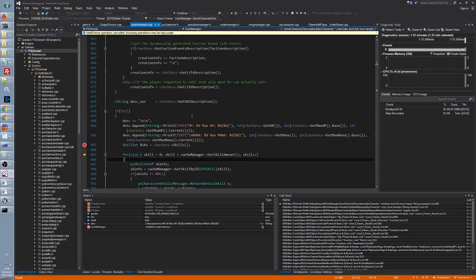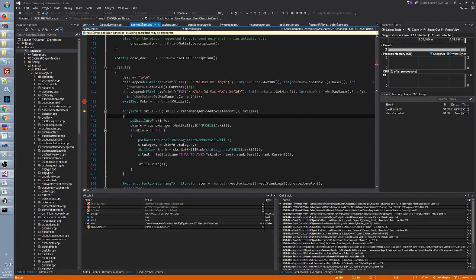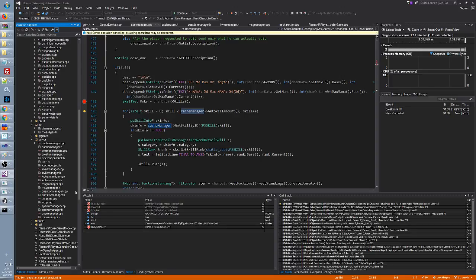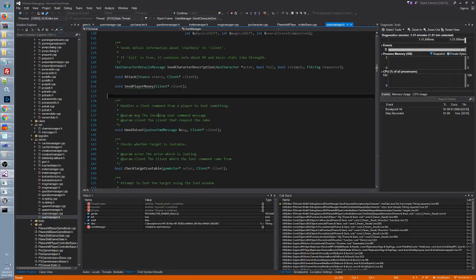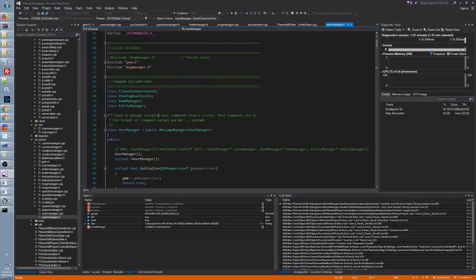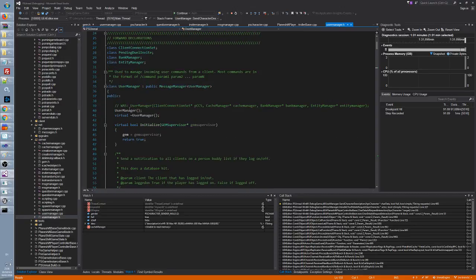Cache manager. So we are inside user manager. Ooh, I think I know. It could be that user manager had a class variable named the same, and so we are accessing that one, which is completely invalid. Could be. I hope it's that. If it's that, it's easy. User manager.